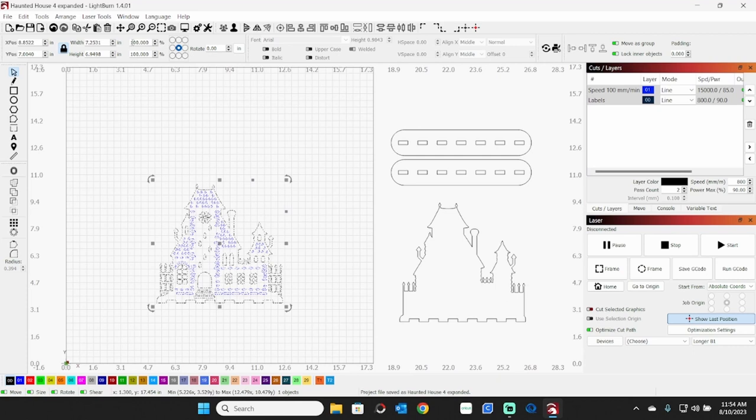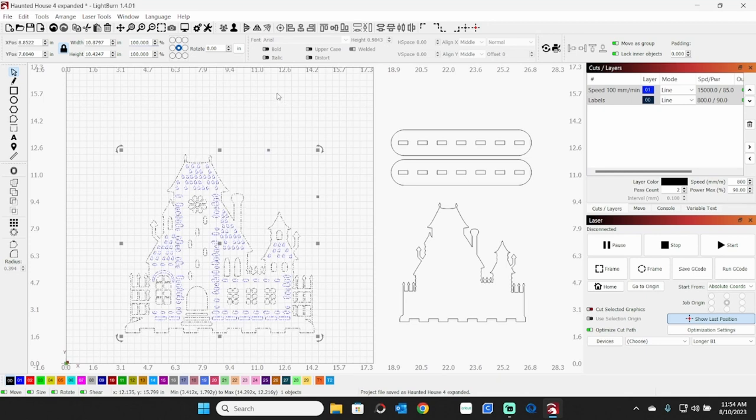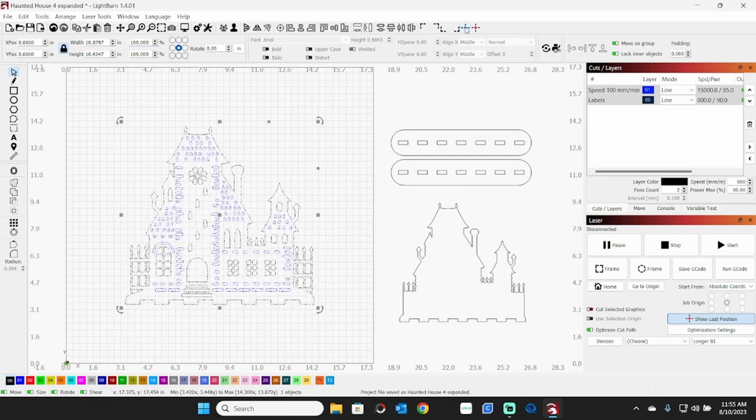Now let's take this up to 150%. So now it's 10.8 by 10.4, which will fit on my workpiece, no problem. Another thing I want to do is put that in the center, I think, right now.